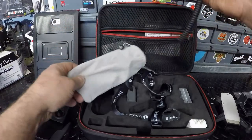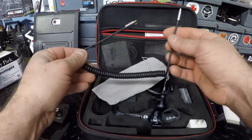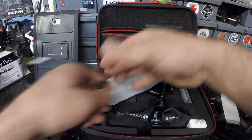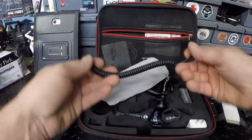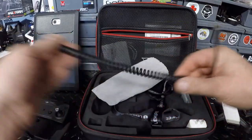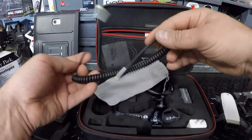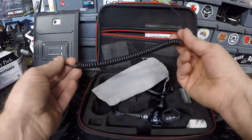And here's another accessory I picked up. The OTG cable. They don't have one that comes with the drone. So I picked up this one. It's kind of got this little spiral stretch here. Seems to work great. Hooked it up. No issues with that. And I've seen some positive feedback on this thing.